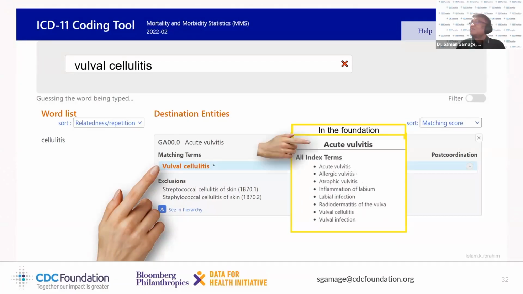And not only vulval cellulitis, there are other index terms: acute vulvitis, allergic vulvitis, atrophic vulvitis, inflammation of labium, labial infection, vulval cellulitis, vulval infection. All these index terms share the same ICD-11 code, GA00.0.